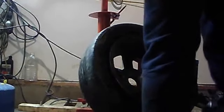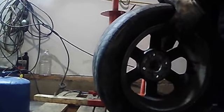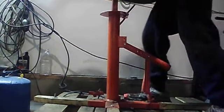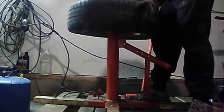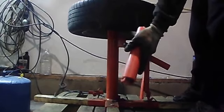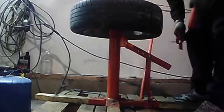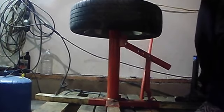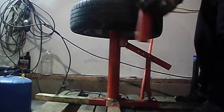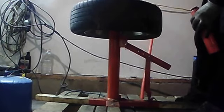Line this up in one of the lug nut holes. It's gonna be like this. Make sure you don't smash your fingers. Just basically line it up, put your tire down like that. This is gonna screw right on top. After you put this on, this will hold it in place. So slide this on right there. There's a thread, a big bolt inside of this, and there's a thread on top of here where it's gonna screw right on.